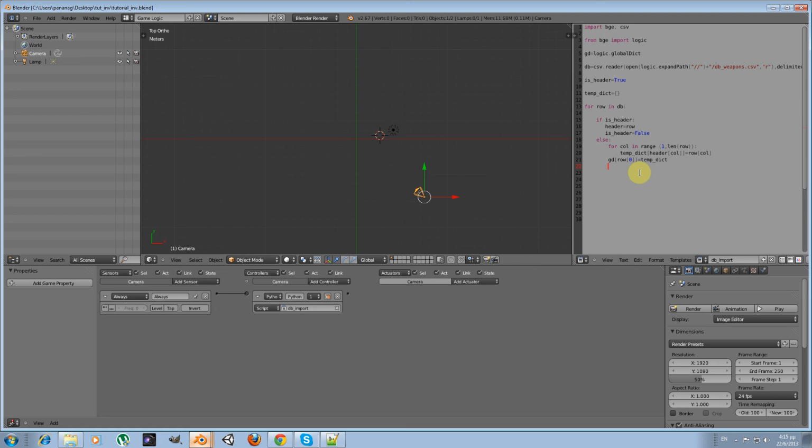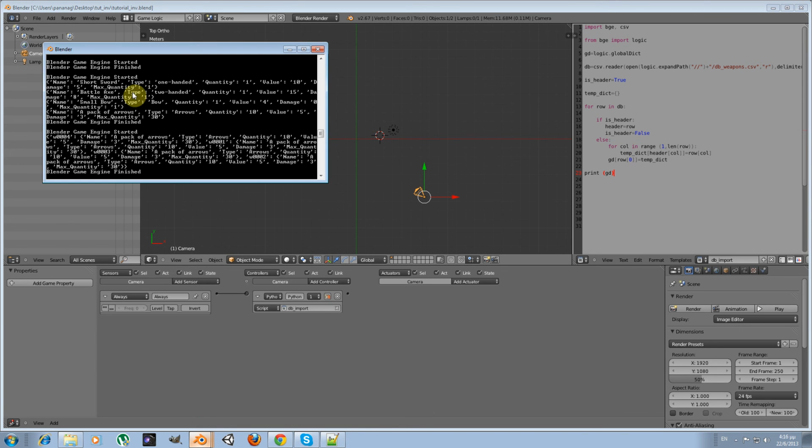What I have done now is that I have created a nested dictionary, and you can easily see that by printing the GD dictionary. Press P and escape. Okay, this is it, the GD dictionary.